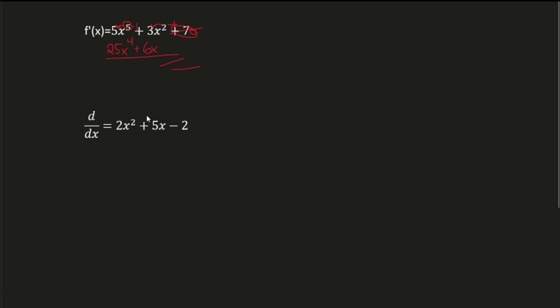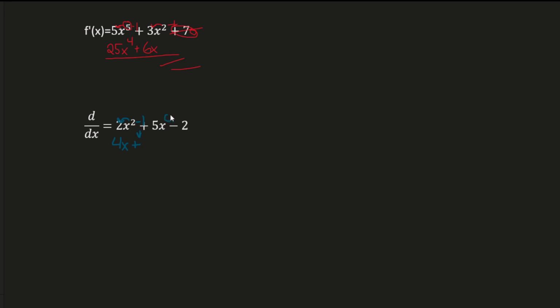Alright, we'll go ahead and repeat this process as we did above. Alright, so we're going to take the 2 and multiply it by the 2 in front, which gives us 4. Then we're going to have an x minus 1, which gives us plus 1, which we don't typically write as mentioned in the above problem. So we'll go ahead and get rid of that. We'll drop down this plus here.